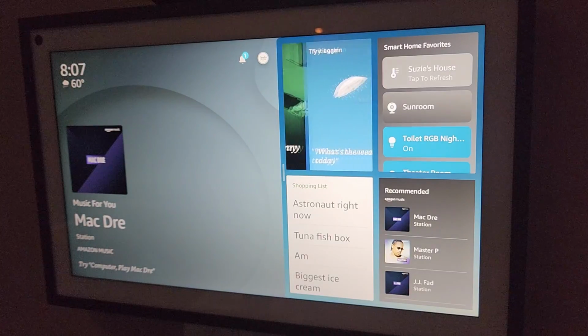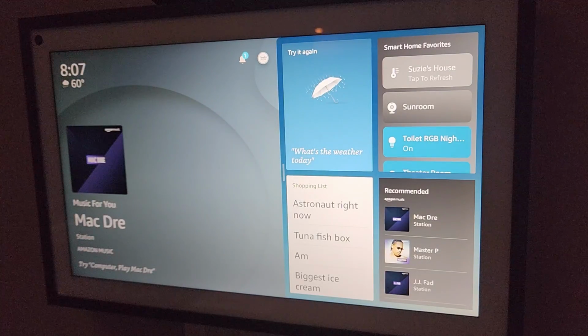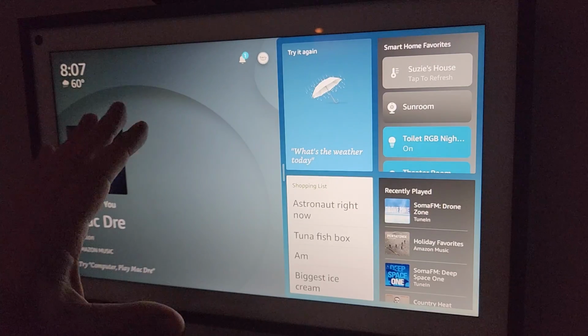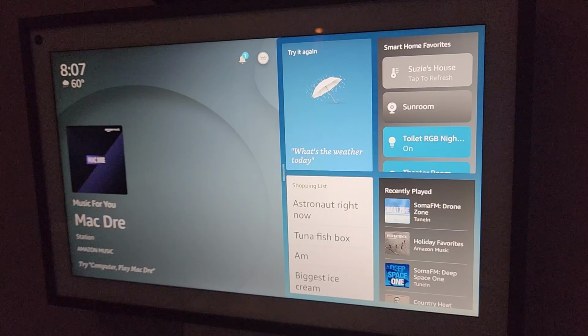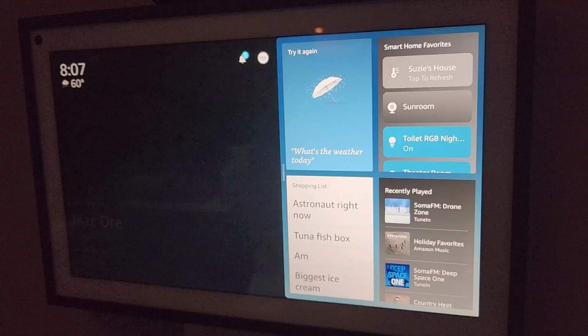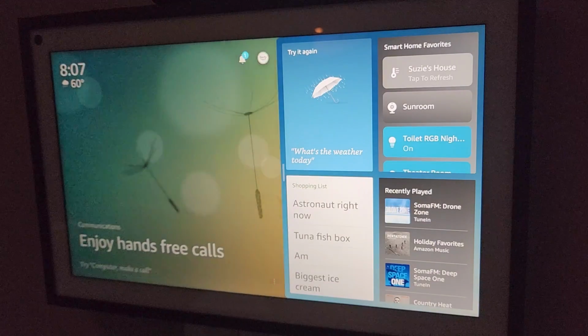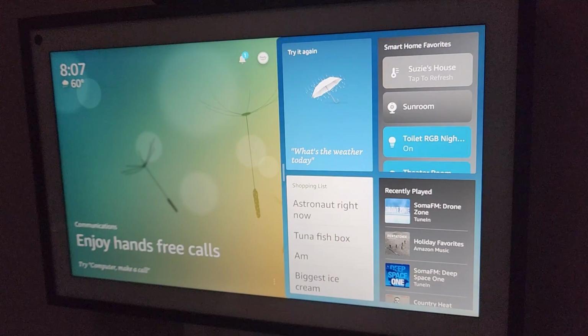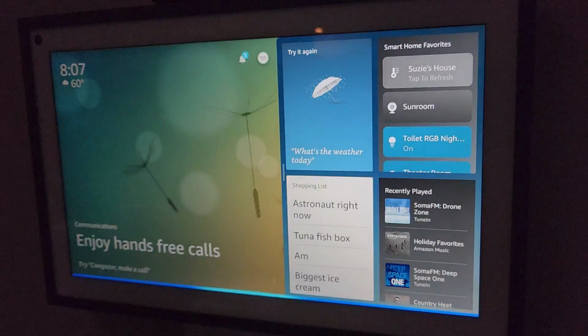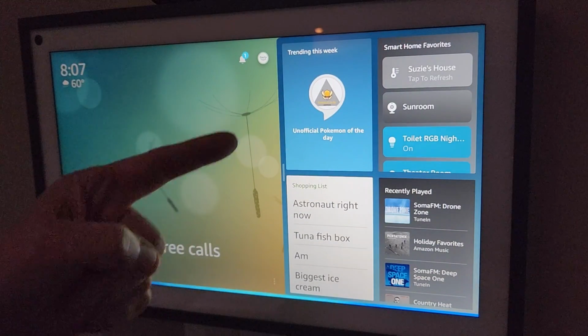Now, first things first here, I already have Downloader installed here, so I'm not going to show you that. I am going to show you how to get any APK file from your NAS device or your computer and get it over to this guy right here.